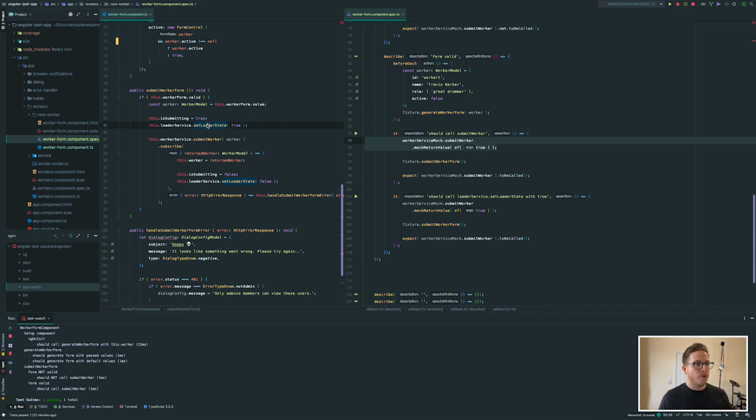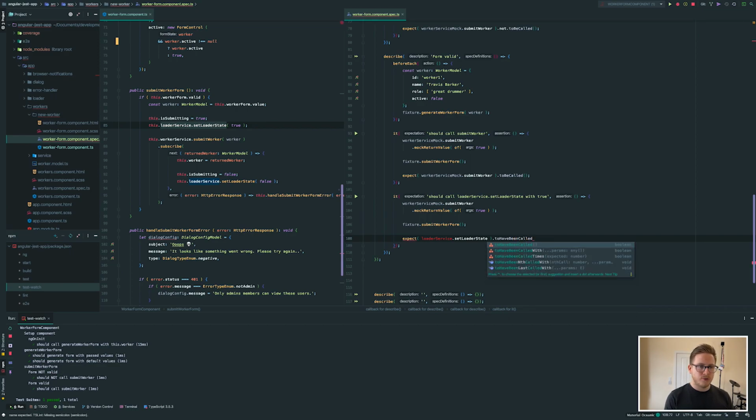So we want to spy on this in the same way that we spied before. We care what it's been called with. To have been called, we actually want this one, nth. Now the first parameter we pass in is when it was called, so it's the first time it was called, and the second one is what we want it to be called with, so true. So we're saying that this, change to mock, that this gets called firstly with this.